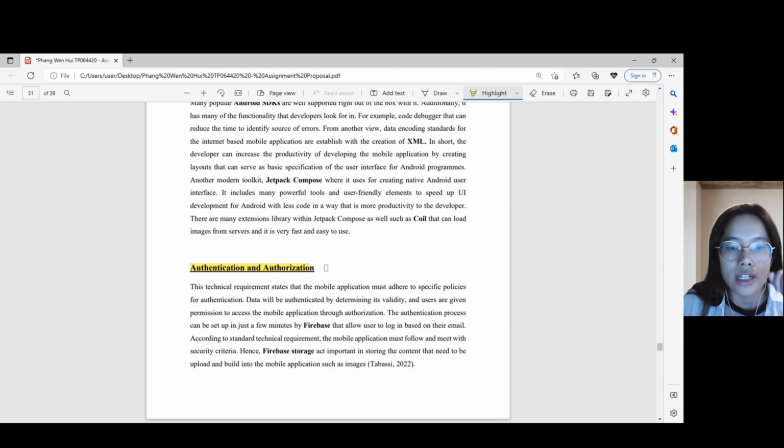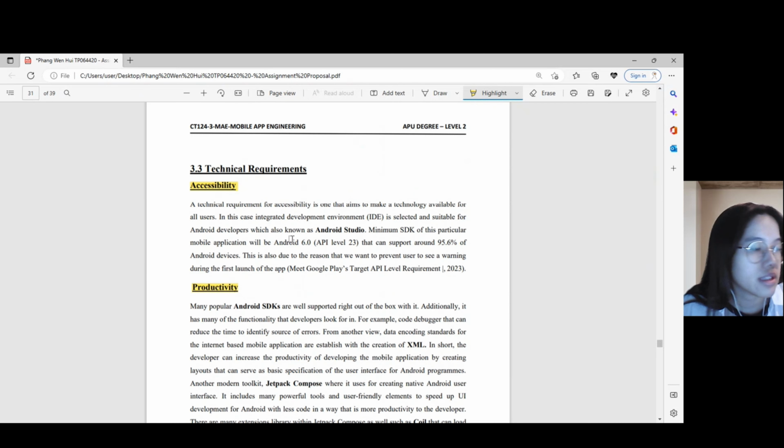First, the most important is the development tool used to develop the entire mobile application, which is Android Studio. The minimum SDK for this mobile application will be around Android 6.0, API level 23.